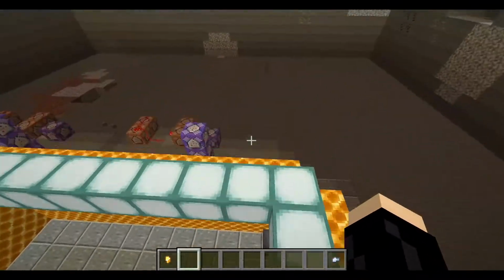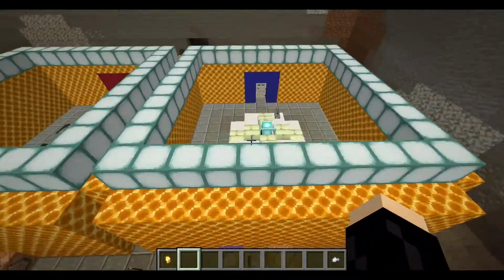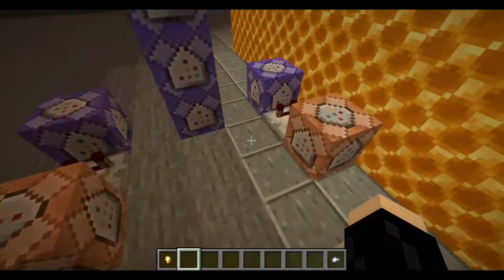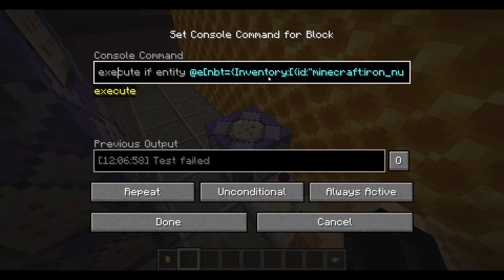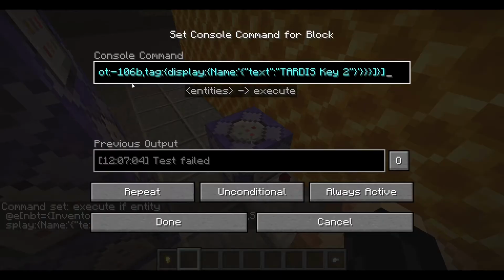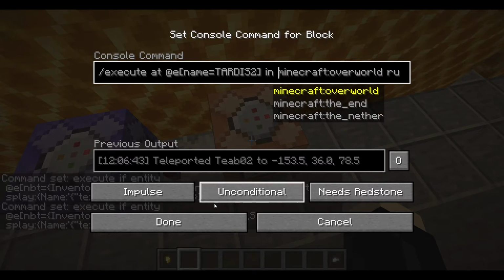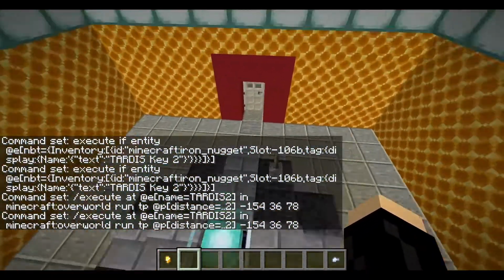And that system is exactly the same as my normal system, except obviously we have 1 for each of these TARDIS interiors, which are near identical. Point being, we have execute if entity has the iron nugget in their offhand with the name TARDIS key 2, then it will teleport that player, executing at TARDIS number 2, at this distance, to these coordinates of this door.